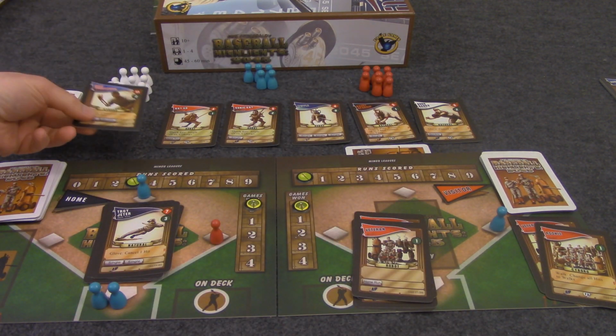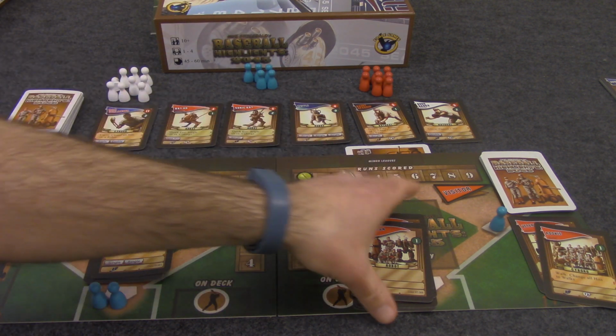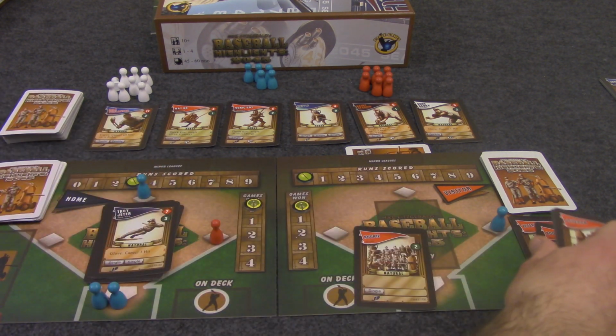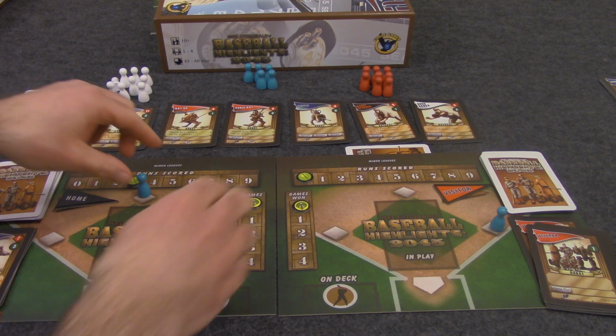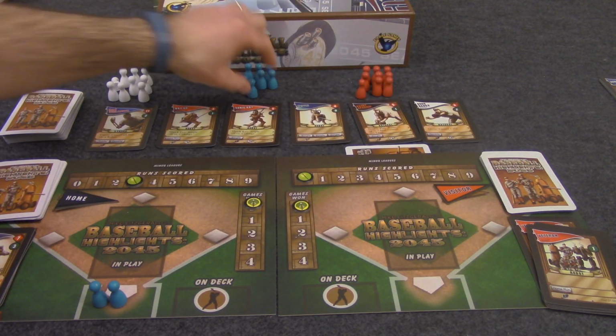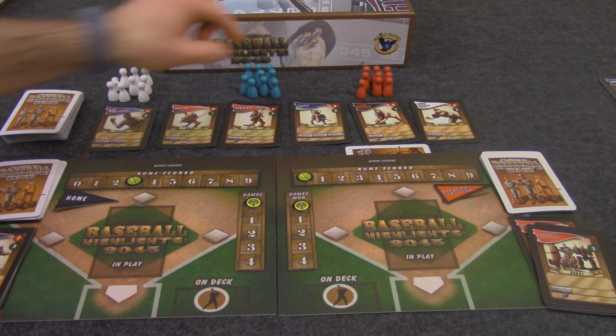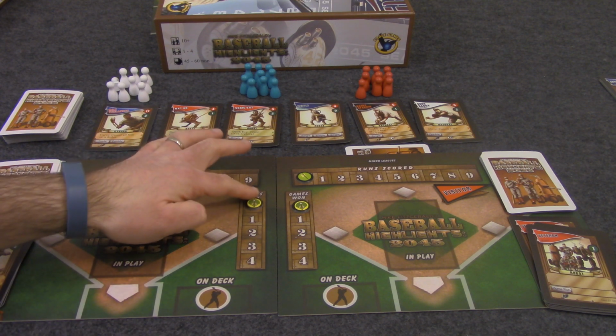We'll flip over the next card, and now I only have 3 points to spend, and there's nobody available for 3, so I would move everybody who was played to the dugout. Same for the computer, clear off all the runners. Draw my 6 cards, and then we're ready to start mini game 2.